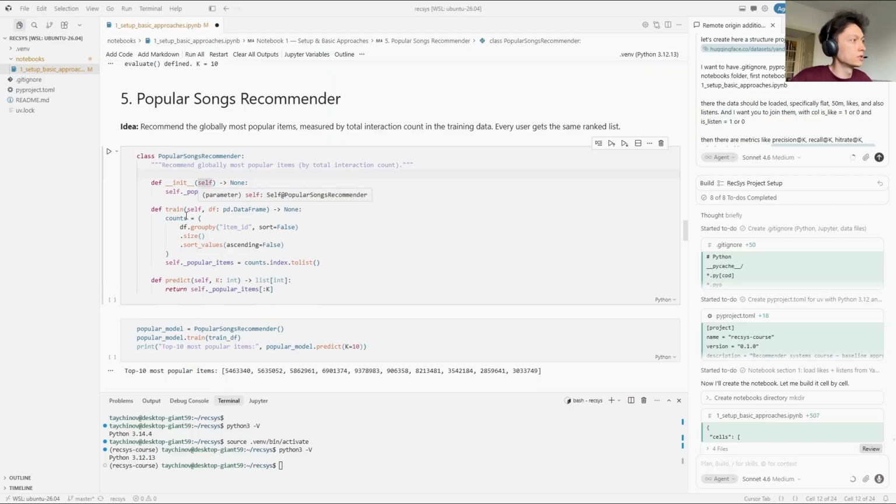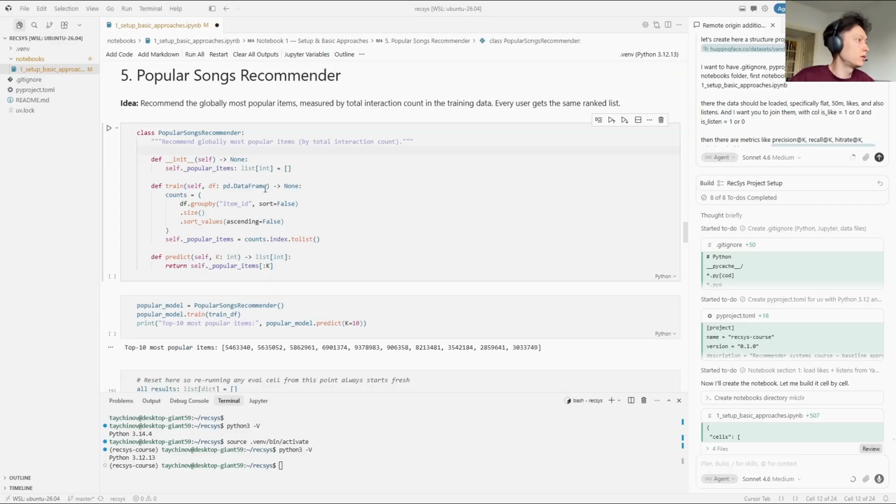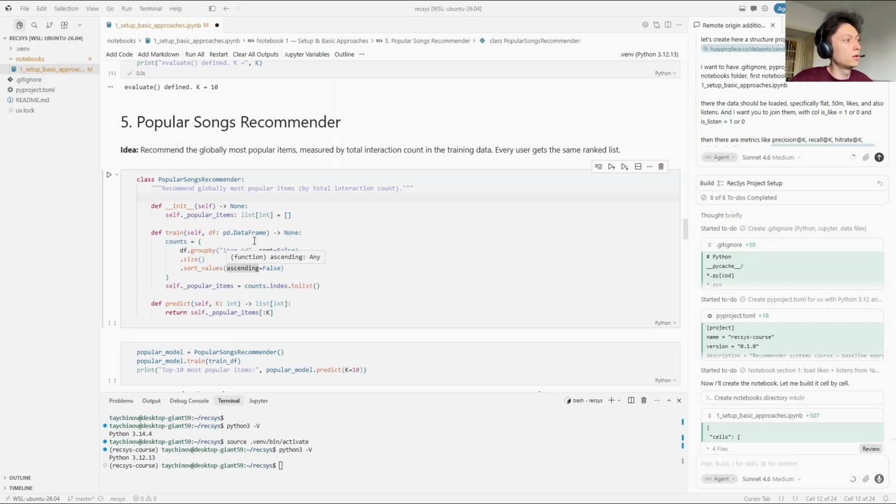And so, what's the point of popular songs recommender? It is that we sample all the most popular songs and then we recommend to all of the users the same set of songs, which is actually all the sorted songs, and we just get K of them and recommend them.